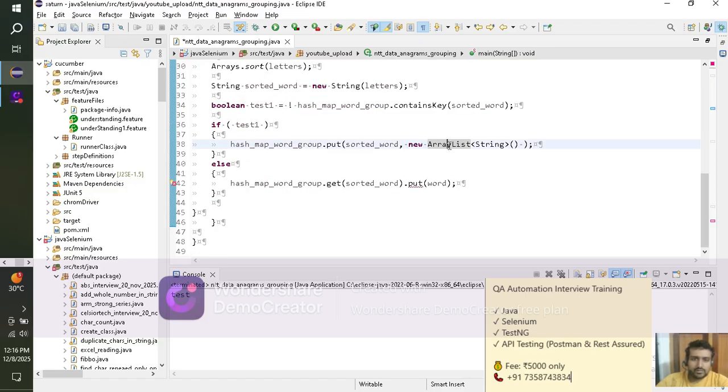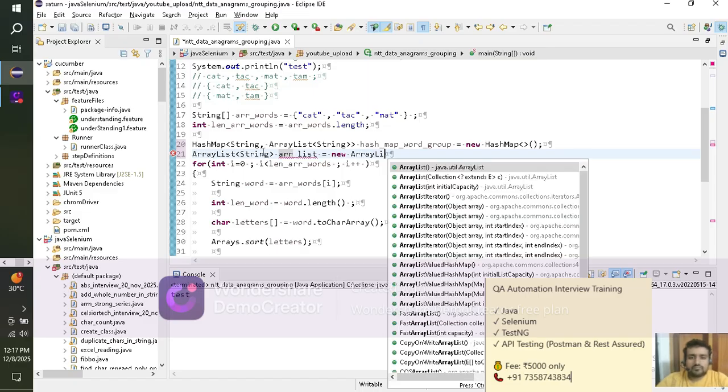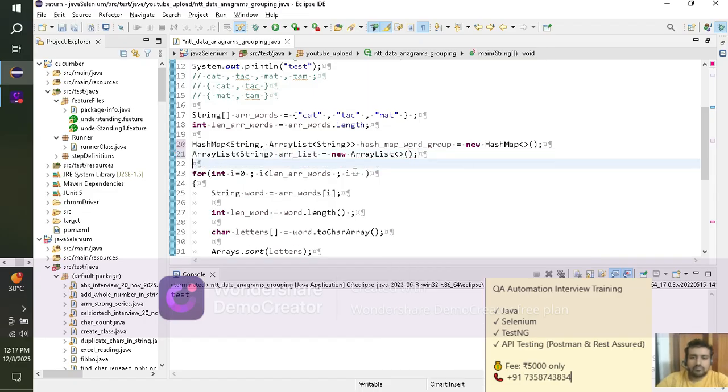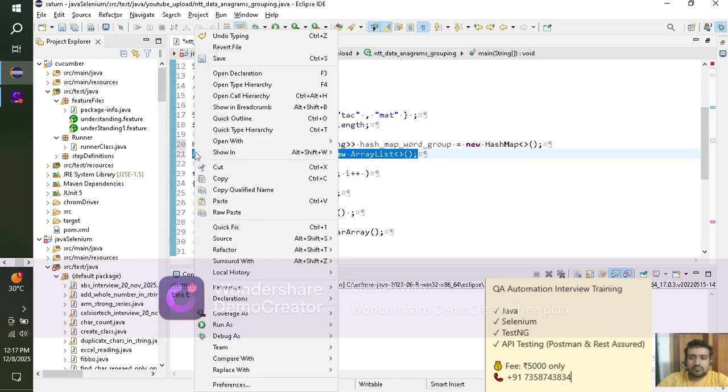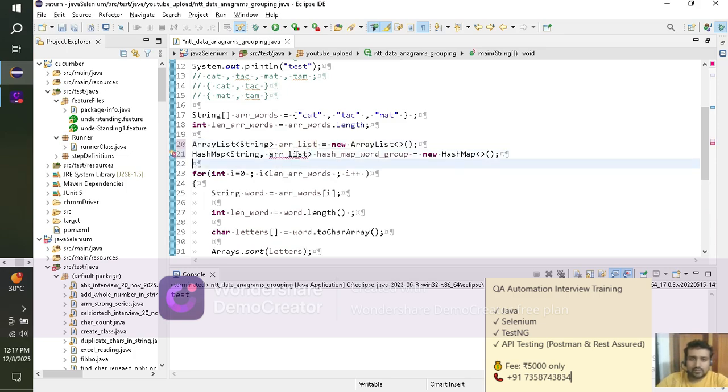Here also array list, here also array list. We can put it like here as well. It should work.